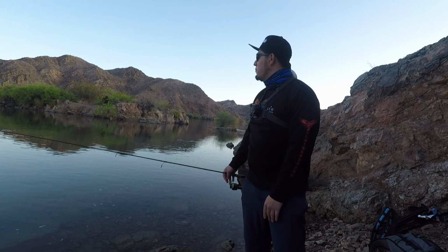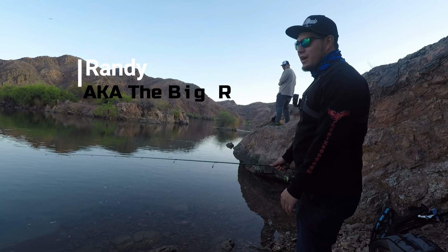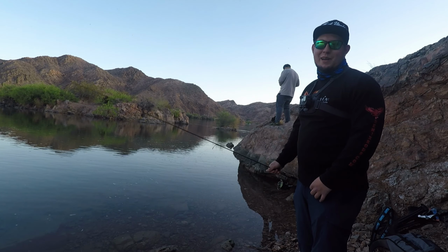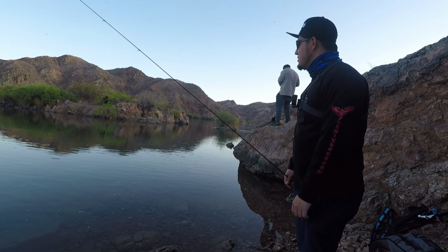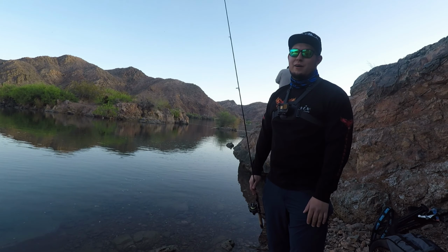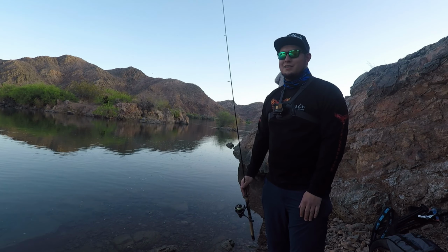We're back here at Willow Beach, here with the Big R. Haven't fished with the Big R in a long time, so it's good to be here with the big man. We're gonna see if we can get on some of these stocker trout. They've been swimming around lately. The plan is to limit out. We have a good feeling about today, so hopefully that comes through.